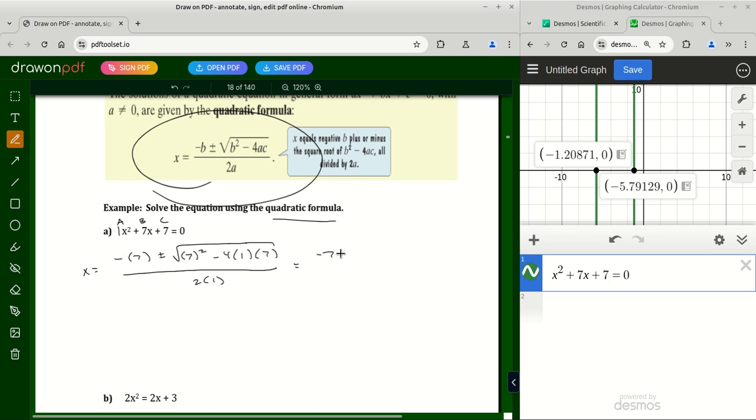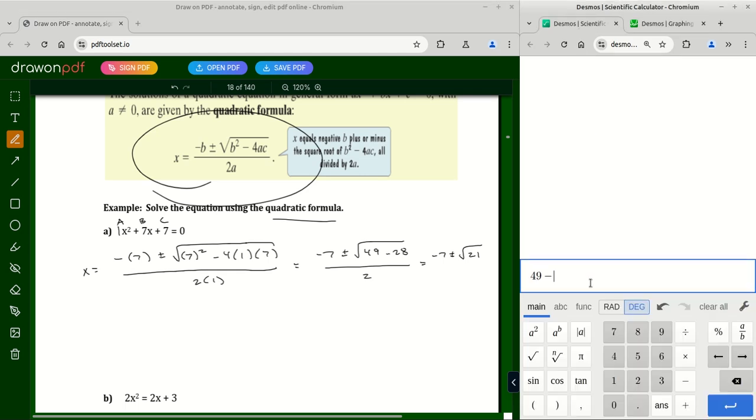This thing right here is just going to be a negative 7. 7 squared is 49. 4 times 7, 28. All divided by 2. If I subtract the inside there, I got 21. Is it 21? Yes, it is 21. But I want to verify. All right, cool. It's 21. And I have to tell you right here, right now, we're done. That was it. What? It was just that easy? Yeah, it was that easy this time.